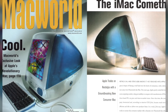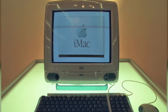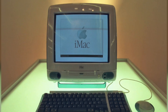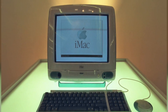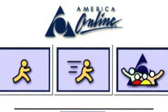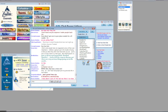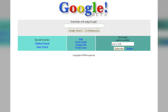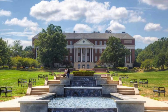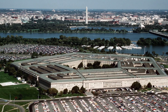The iMac proved to be an extremely important product for Apple, especially considering it saved them from near bankruptcy. One of the headlining features of the iMac was its ability to quickly connect to the internet right out of the box. In fact, the 'i' in iMac originally stood for internet. This may have been one of its most important features since the internet was booming during this time and consumers were looking for an easy way to get online. But the internet wasn't only being used for messaging in chat rooms or playing web-based games — it was the largest, most accessible source of information in the world, and this had a huge appeal to the education market. After all, the internet was first tested by universities after it was invented by the US Department of Defense.